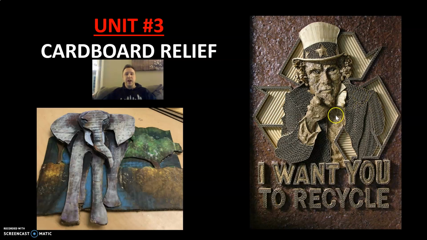Now this is a very heavily detailed artwork. I would not expect anyone to do something like this, not that you can't, but the image on the left is more within the wheelhouse of a typical 8th grader in art class, where this student chose to do an elephant as their main subject, and then they drew a background with a river and stream behind them with full color as well.